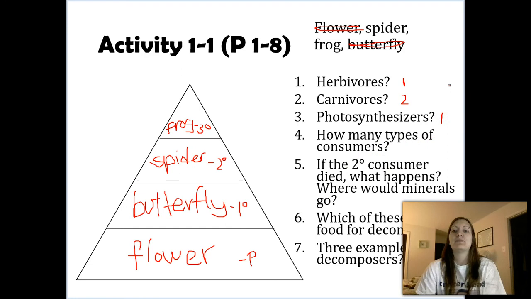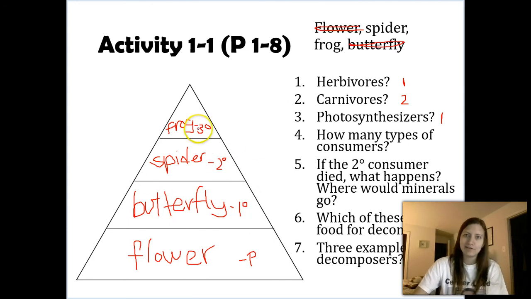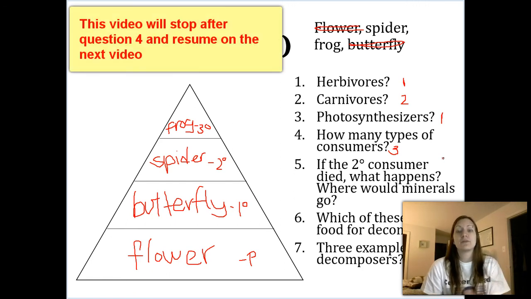And then in this case, we just have one photosynthesizer, our flowers. Now it asks how many types of consumers we have. Well, in this case, we have three different types of consumers. We have primary consumer, a secondary consumer, and a tertiary consumer. Now it doesn't ask this directly, but if it asks how many producers are there, producers are photosynthesizers, so that's similar to question three. But just make sure you know both of those terms. Photosynthesizers, plants, producers, all interchangeable.